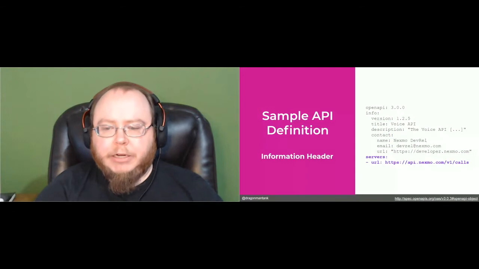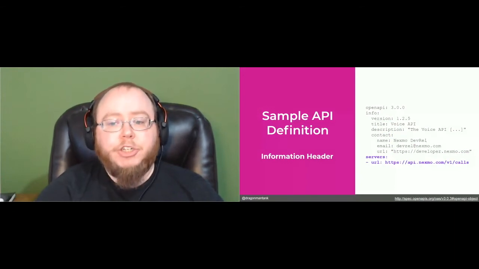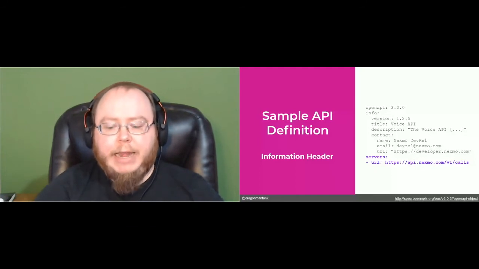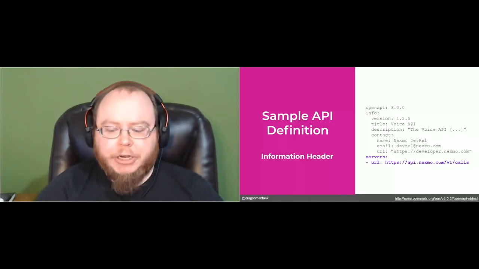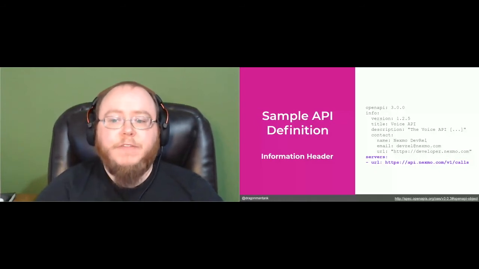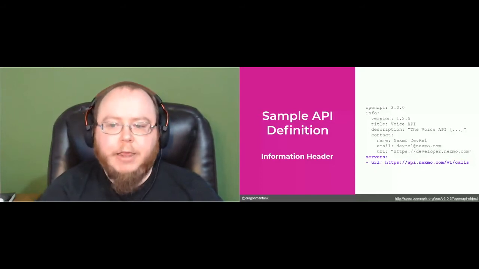And one thing I would like to point out is we do have v1 here in this URL. That is strictly a naming convention of ours. It has nothing to do with the version number up here. OpenAPI does not force you to use versioning in your APIs whatsoever. So the v1 in here is just a consequence of how we named those routes originally, and so they show up on here.